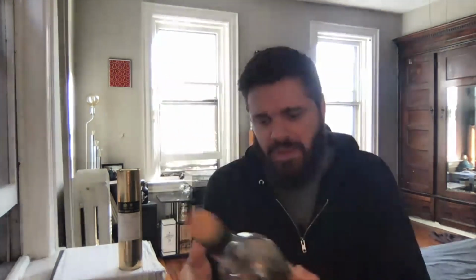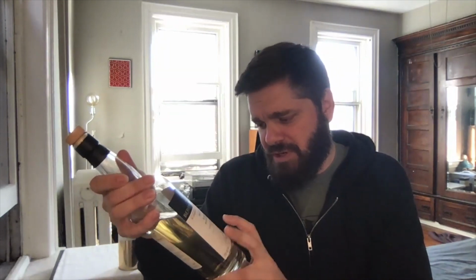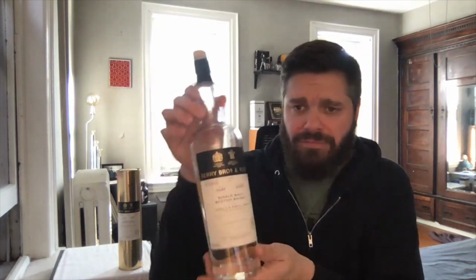Caol Ila distillery is to be found near Port Askaig on the island of Islay, facing the Sound of Islay to neighboring Jura. The whiskey is very well respected for both its distinctive smoky, briny style and elegant fruity balance. And just like it does on the tube, it says here: unchill-filtered, natural color, cask strength, 11 years old. It even has a cask number for folks who pay attention to such things. All in all, really nice presentation. All right, so let's get this Caol Ila 11 in the glass.